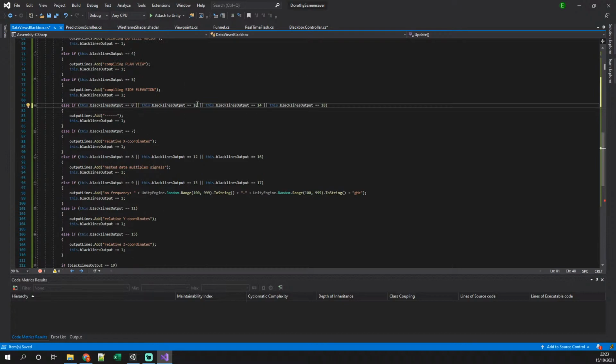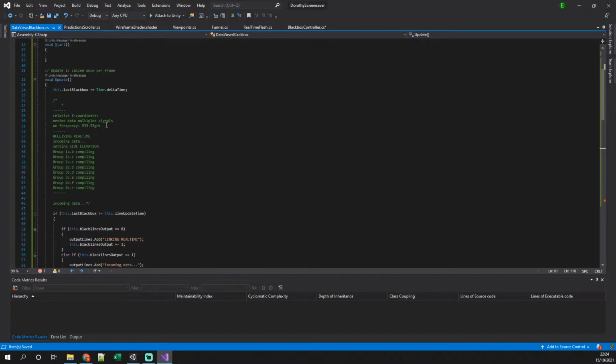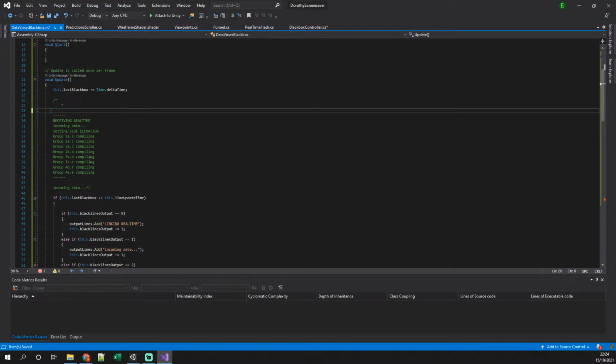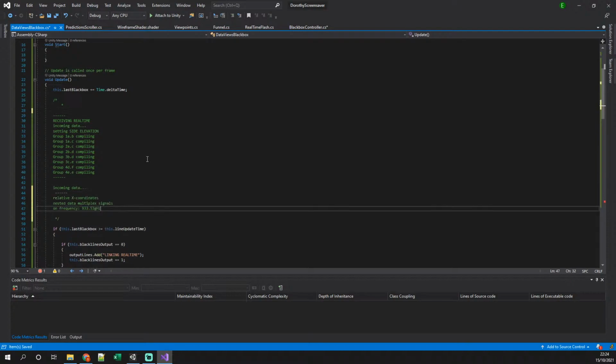Okay, so that's the lines, and let me just fix this so it actually looks so it'll be the same order that it'll output it.